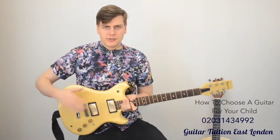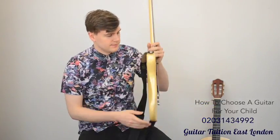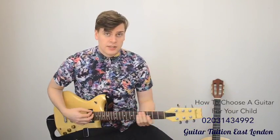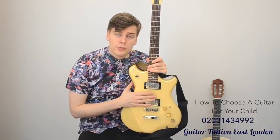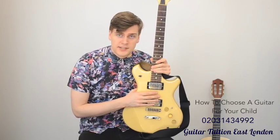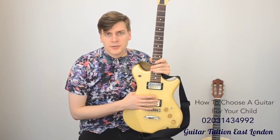Let me show you what you look for on an electric. Electric guitars come in various different shapes and sizes. The difference is we've got a slightly longer neck than the classical guitar, but the body is much thinner. So you might find that your child can actually sit with this and hold it and play it okay. Electrics tend to be a little bit more expensive, but it's actually more of an investment — they'll be able to keep using the electric until they're 20, whereas the 3/4 size they're probably going to grow out of in six months or a year or so.